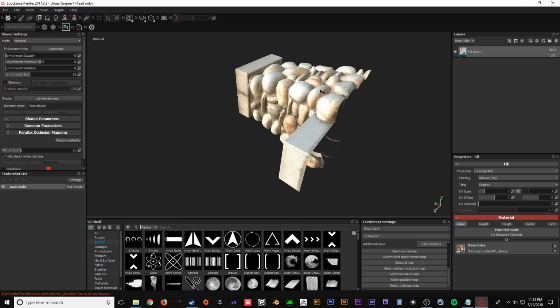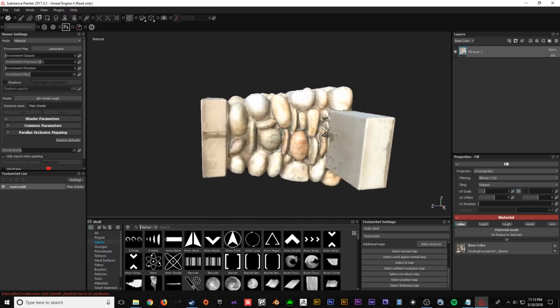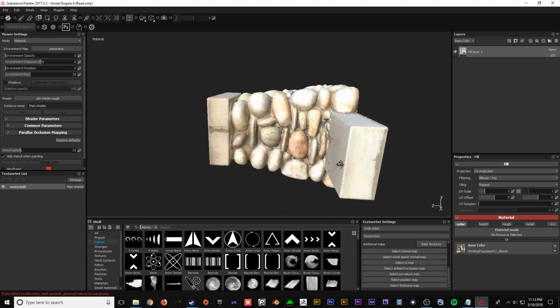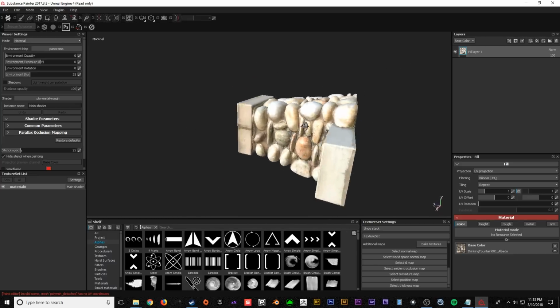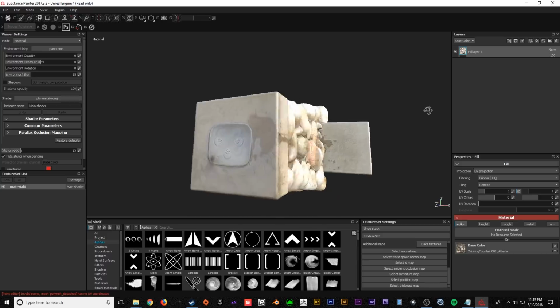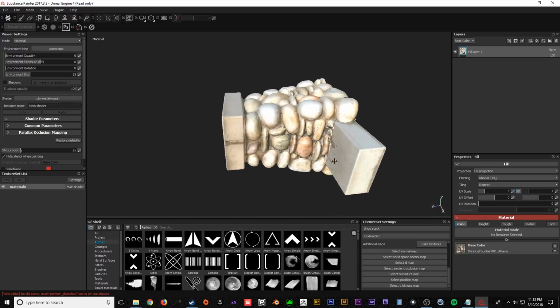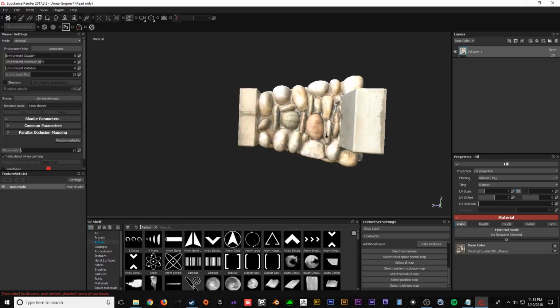Now, as you can see, it applied the albedo that I created to the mesh. And you'll see that it's still glossy and all that because we don't have a roughness layer, and it's just defaulting to 0.5 out of 0 to 1. So we're going to fix that afterwards. So I want to name this layer albedo.